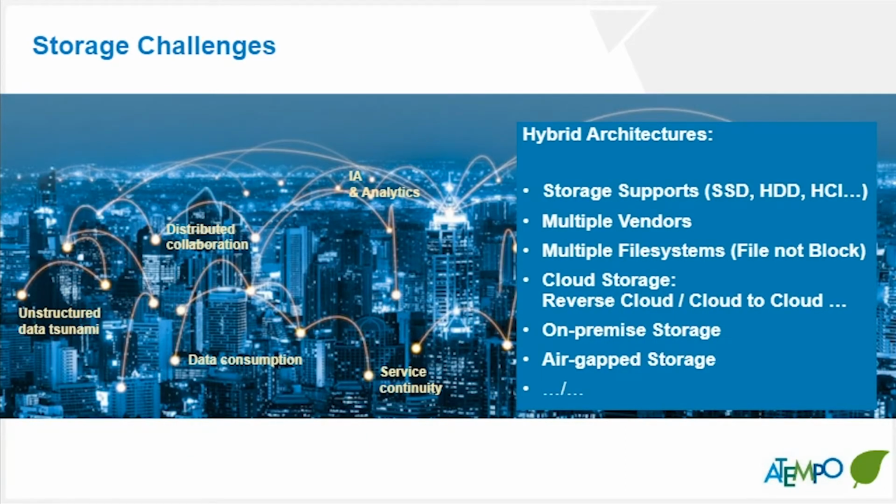So real quickly, some of the challenges. You're probably asking why I prefaced that with the slide about Atempo and the data points about us. A few years back, we looked at where the market was heading, with the explosion of big data, or as we call it, the data tsunami. We saw a movement toward adoption of hybrid storage. I'm not talking about buying an NVMe or an SSD and throwing it into your storage model. It's more of a hybrid architecture, taking the best of the technologies, often homogeneous appliances that don't talk to each other, dissimilar in their operating systems and platforms, but putting them in a hybrid architecture that can meet the workflow of a global organization.